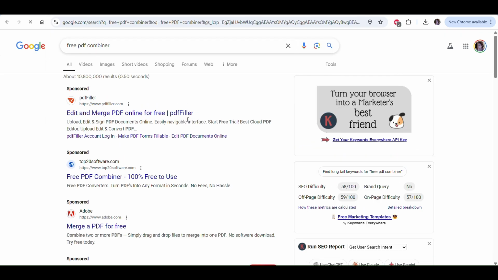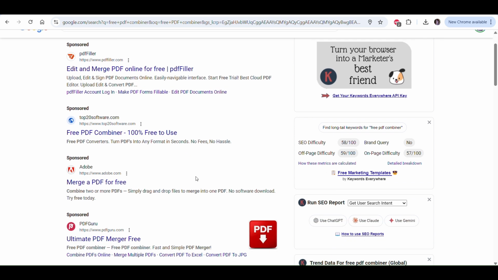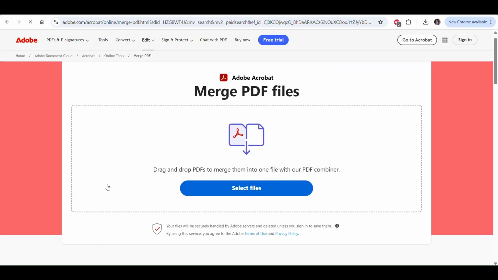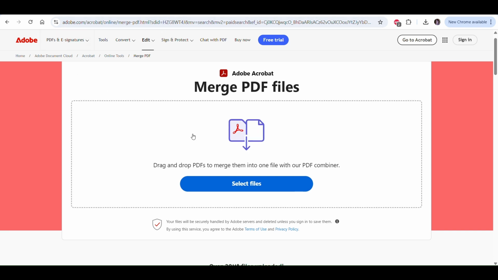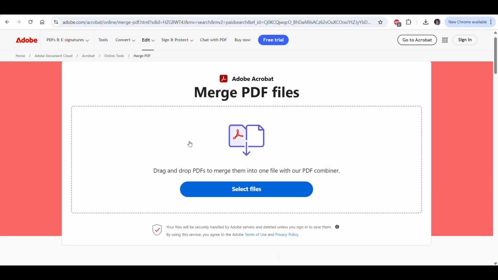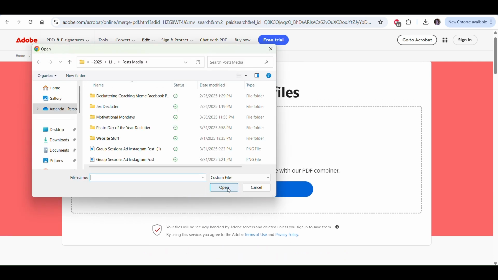Edit merge with PDF file filler. I feel like I already have... no software needed. Adobe Acrobat merge. I don't know why I find this a little suspicious, but it is Adobe's domain. Very weird to me.